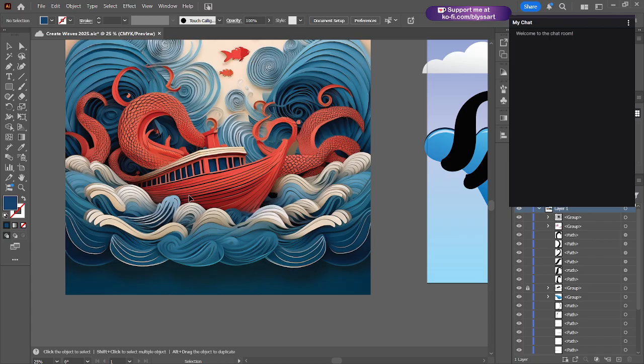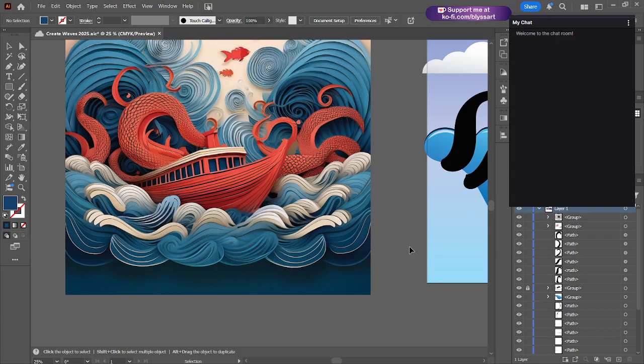I feel like I got a lot going on. Okay. So what I like is the boat, and I like how the waves are on the boat, and I like the waves in the foreground.